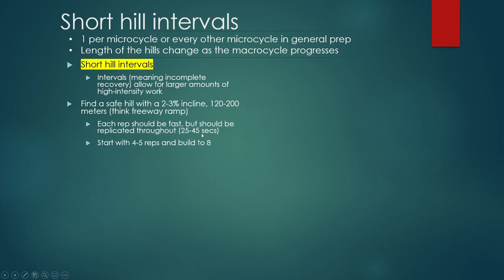If it's going to take one of your kids longer than 45 seconds, then you might want them to stop at some point in the rep because they're going to be going a little bit too long and it's going to be a little bit taxing on other areas of them. You want these to be fast. Like I said, it's fake speed. Think of it that way. These are pretty fast, but replicated throughout.